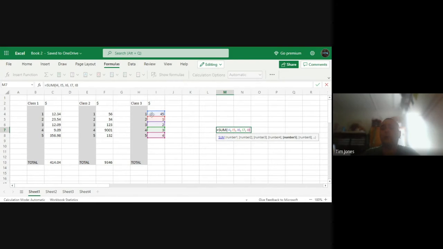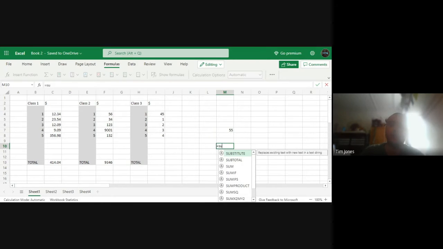You can see it starts actually highlighting them as you go, so you can make sure that you're not getting the wrong one. So that's one option. Put the little parentheses, and I hit enter. And I know that's going to be 55. So that's the longest way to do it. So let's do that a little bit of a quicker way. So equal, double click sum. All right. So instead of typing them all out one by one, I could do I4.